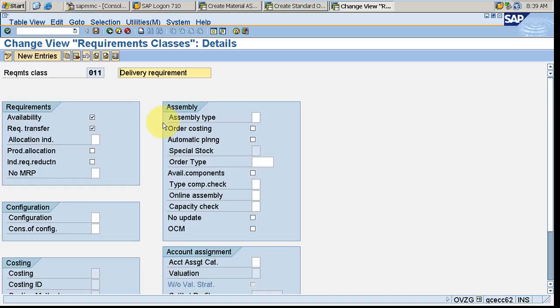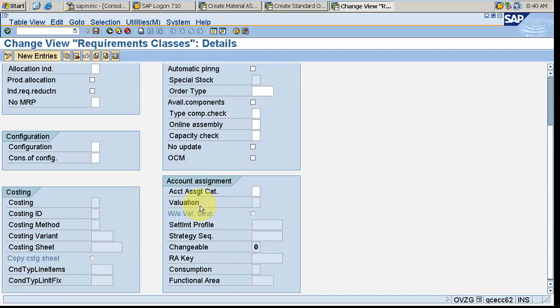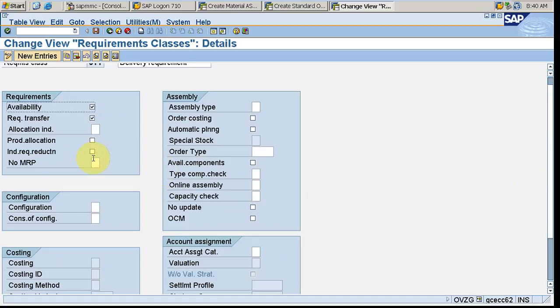Okay, actually we will be discussing some fields in this account. This comes into the costing. Actually the CO part will handle this costing, and whether to update or not. We will see the screen again, whether there should be MRP or no MRP. Transfer of requirement happens with this actually.